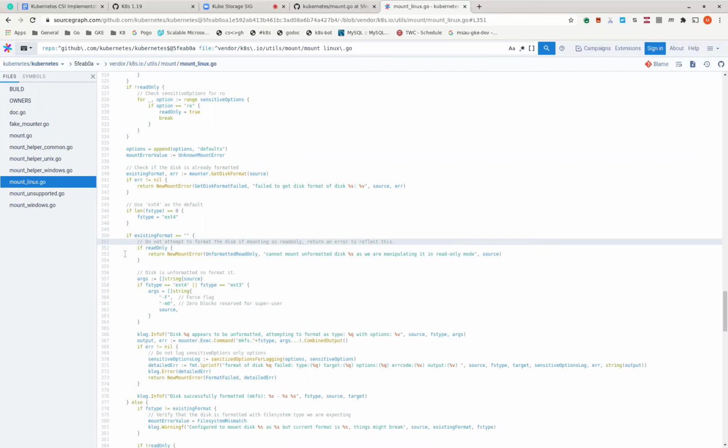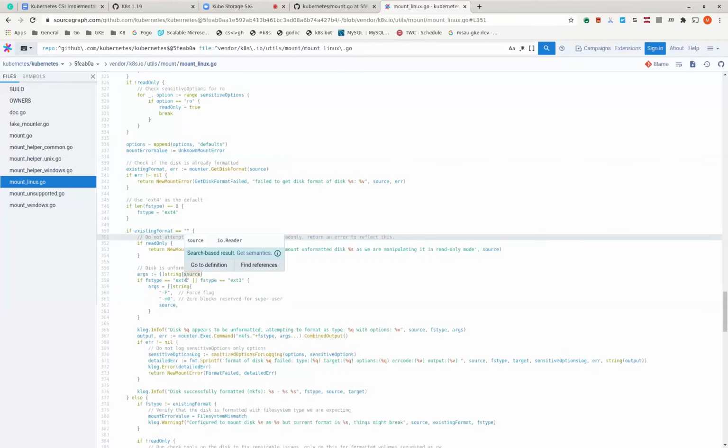If it failed so that blkid doesn't actually return a disk format, then we would go and try to reformat it again. But if it failed afterwards, or if it returned anything that's not none, then we wouldn't try to format it again.